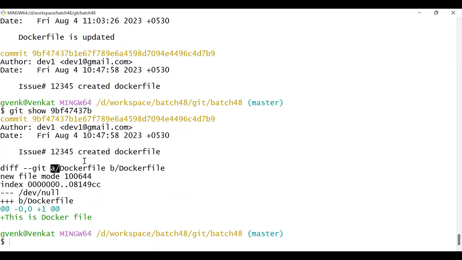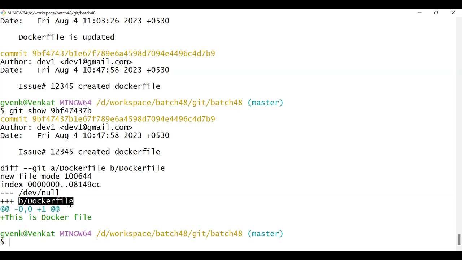One file it marks as A, the second file as B. The Dockerfile has been modified. In the previous commit it was showing /dev/null, but in the latest it shows a Dockerfile. What is the meaning of that? In the previous commit, this file was not there, and in this commit, this file has been created.